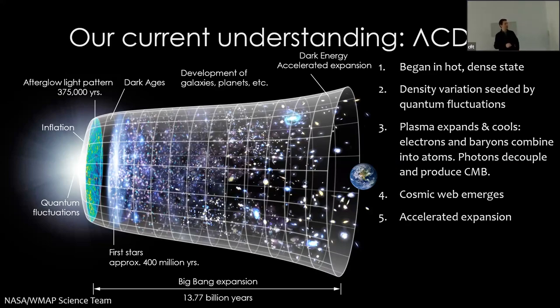So we're now in what's known as the Dark Ages, where your universe is filled with neutral atoms. There's no other source of radiation at all beyond this background radiation sloshing around. And the only thing that really happens during this time is that, under the action of gravity, you have the start of the emergence of structure, which later becomes known as the cosmic web.